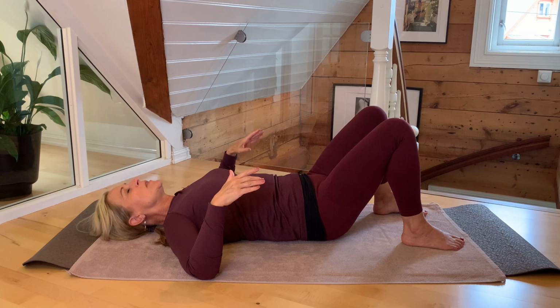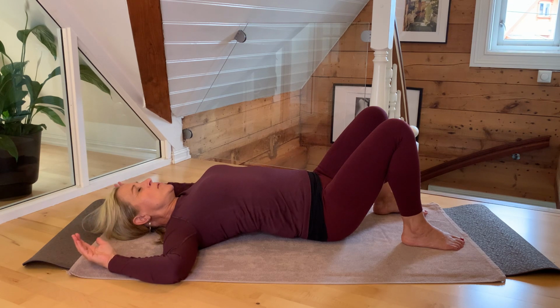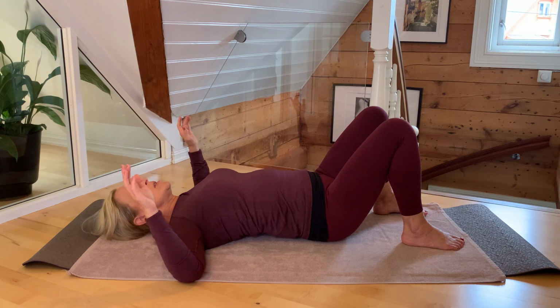So once more, breathe in and arch the back, tilt the pelvis forward. Move the hands back towards the floor outside the head. There's a cactus arm or hands up. Tightening between the shoulder blades back. Elbows to the floor. Front is open and free. Backside is tight, especially between the shoulders and upper part of the back. Release the back, release the shoulders.